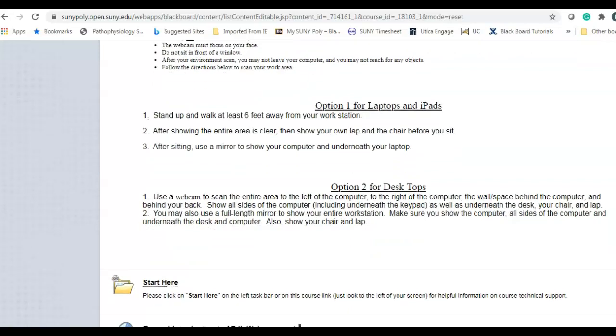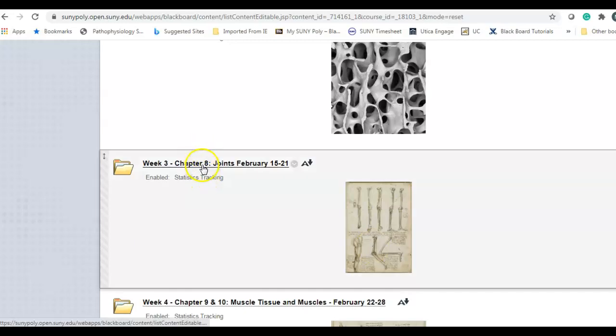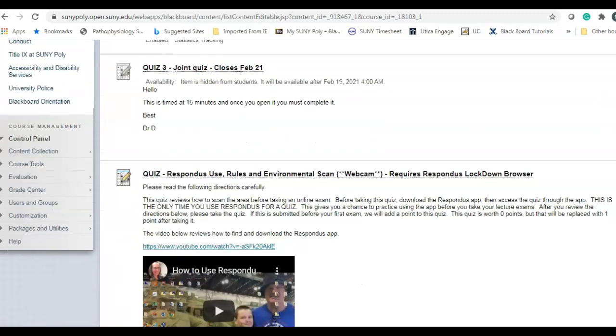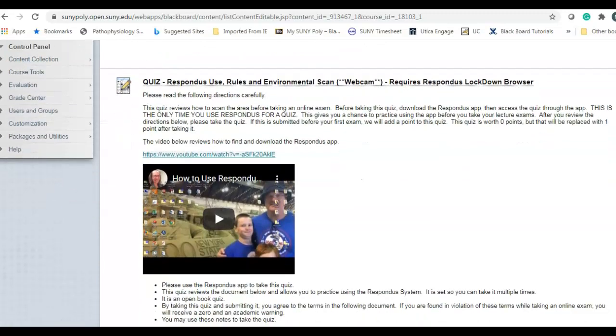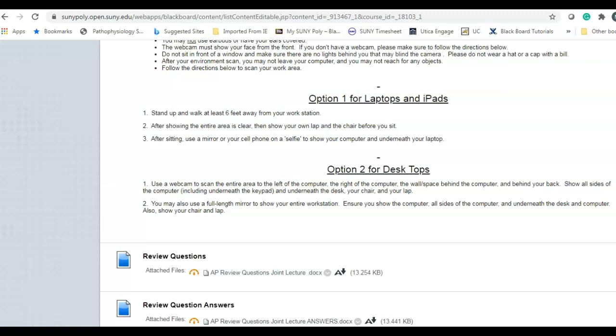And then in week 3, which is the week before your exam, there will only be 1 quiz. Okay. And that 1 quiz in week 3, we've made it 1 rather than 2, because I know that was a bit confusing. Thank you, Dr. Folletti, for that suggestion. Okay. In week 3, right before you take your exam, you'll watch this video on how to use Respondus. I go through all the steps on how to use Respondus. You will review all the rules, and then you will practice using Respondus.